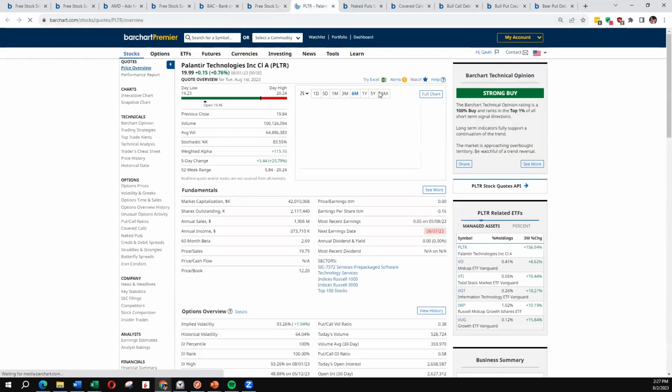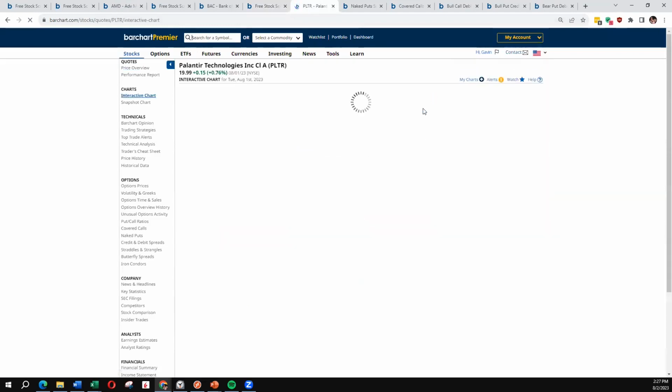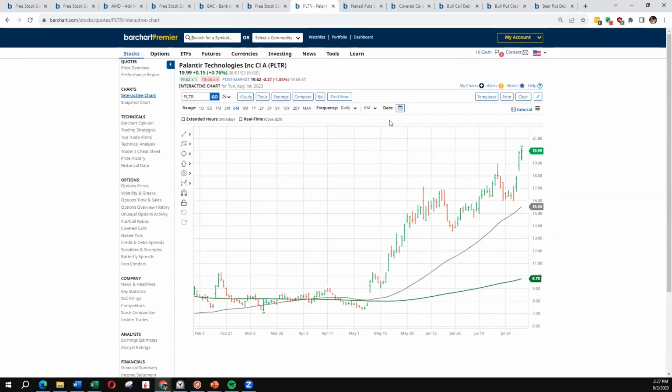So this is one where I might potentially look at a naked put. We might use that in our naked put scanner in a minute when we look at that. So you can see there, really nice trend, looking pretty bullish and high IV. So we can take advantage of that high implied volatility around the earnings announcement, which means there's lots of premium in those puts that we could potentially sell.